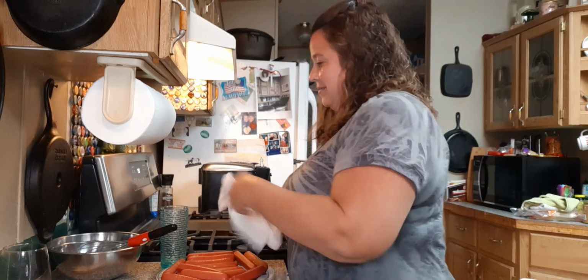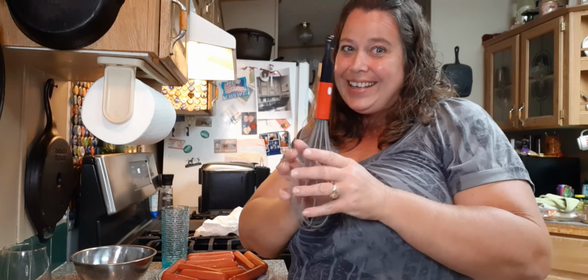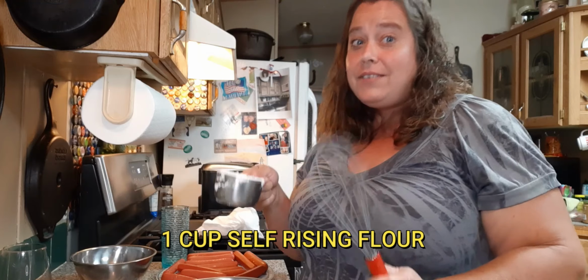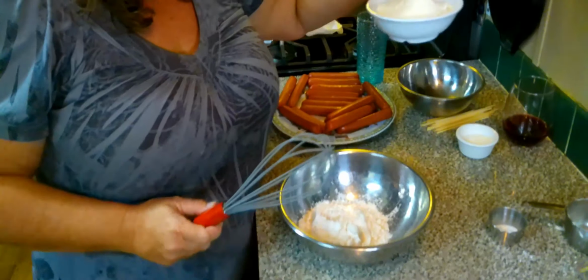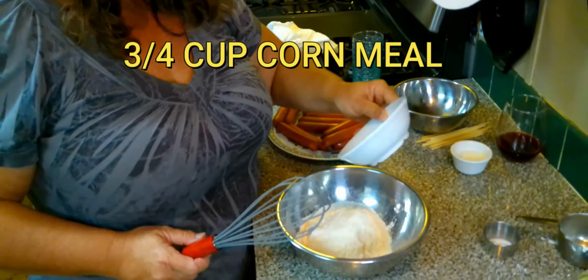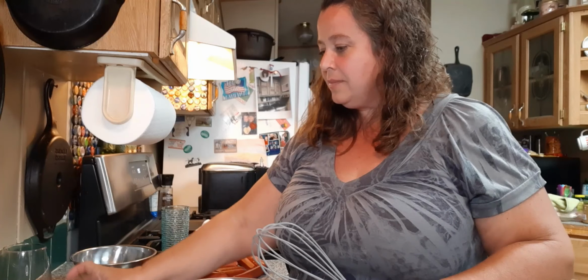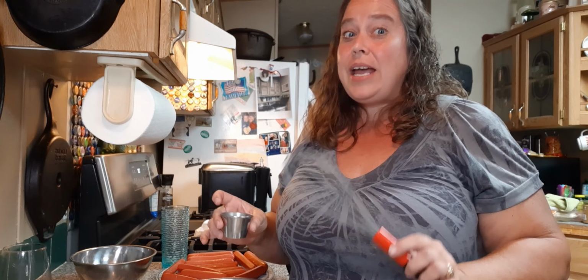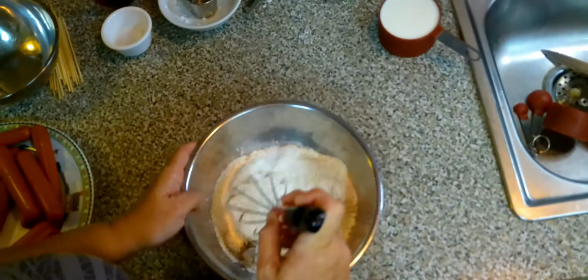All right, patted dry. All right, now we're gonna mix together our dry mixture with my little Mickey Mouse. Look at that, isn't it precious? All right, so I've got a cup of self-rising flour. Just your dry ingredients. 3/4 cup of cornmeal. 3 tablespoons of granulated sugar. I got 1 teaspoon of salt, 1/4 teaspoon of black pepper, and 1/2 teaspoon of ground red pepper. So pour that in there. So you're gonna mix all your dry ingredients together.